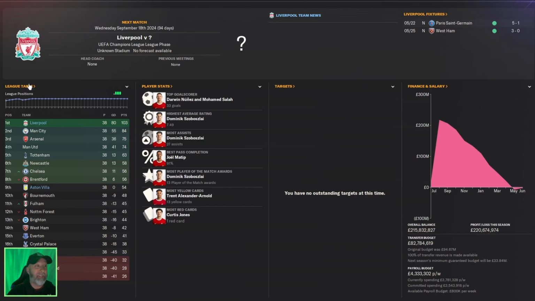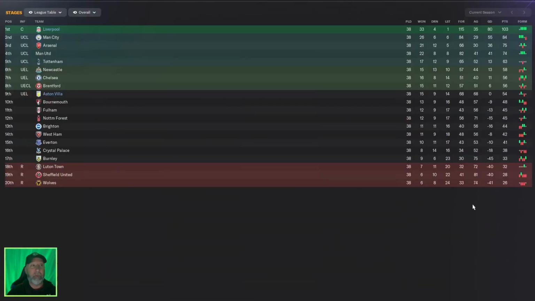Overall, though, this was a fantastic tactic for Liverpool, at least in our sim. But again, this is just a sim. I've done nothing with the tactic. I'm doing no shouting, no training, no transfers. It's all down to my assistant coaches and managers taking control of absolutely everything for the entire season. 103 points, though, is absolutely insane.